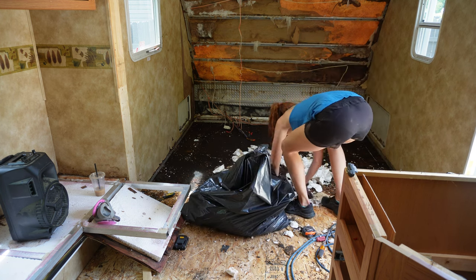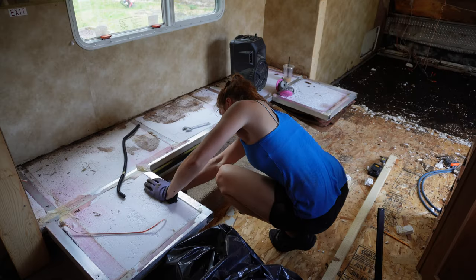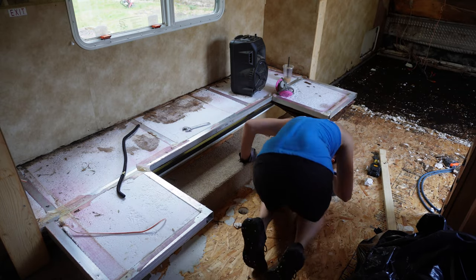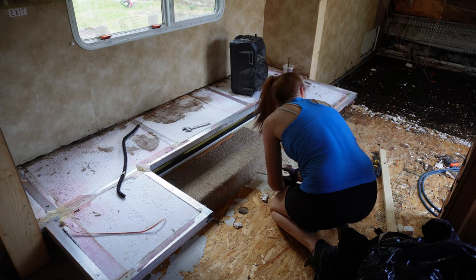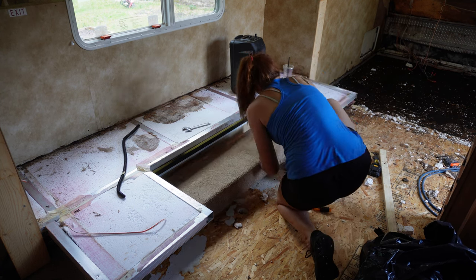as I just fixed. And I think part of the reason is, this is a lot of work for me to fix, and I don't ever want to have to rip everything out like this again. So it's one of those things where it's like, well, might as well do it now. So I actually only cut like an 8 by 7 foot section right there on that side. So there's still water damage underneath this slide. And so I'm going to tackle that next.